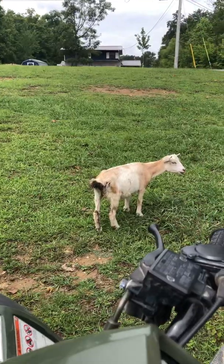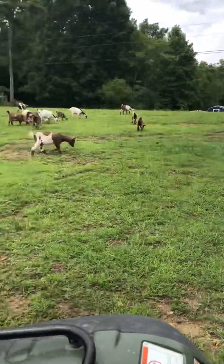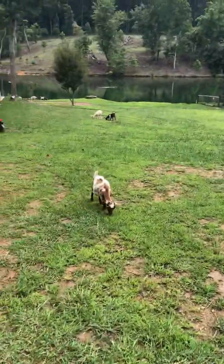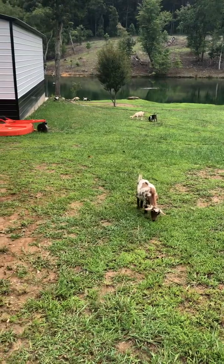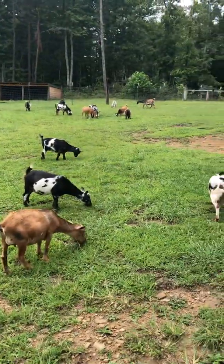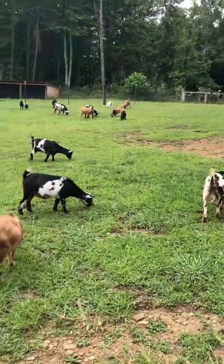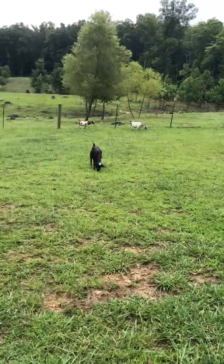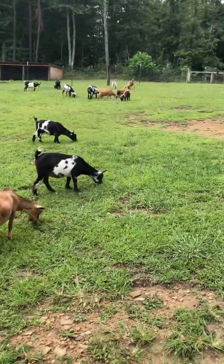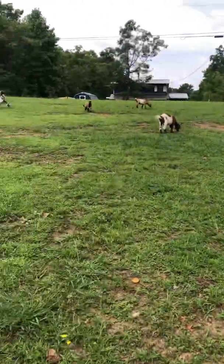I've already treated her, and my goat doctor's not going to like this, but I already treated her for coccidia with toltrazuril. If you don't know about toltrazuril and you treat your goats for coccidiosis with anything else but that, then I feel your struggle. I'm not going to endorse toltrazuril. I'm just going to say that after 7 years now of trying to produce what we've got here, which is an extremely healthy herd, toltrazuril will get rid of coccidiosis in like 16, 18, 24 hours. It still takes them a day or two for their poop to harden back up, but it's not like the fight with Albon or some of these others.